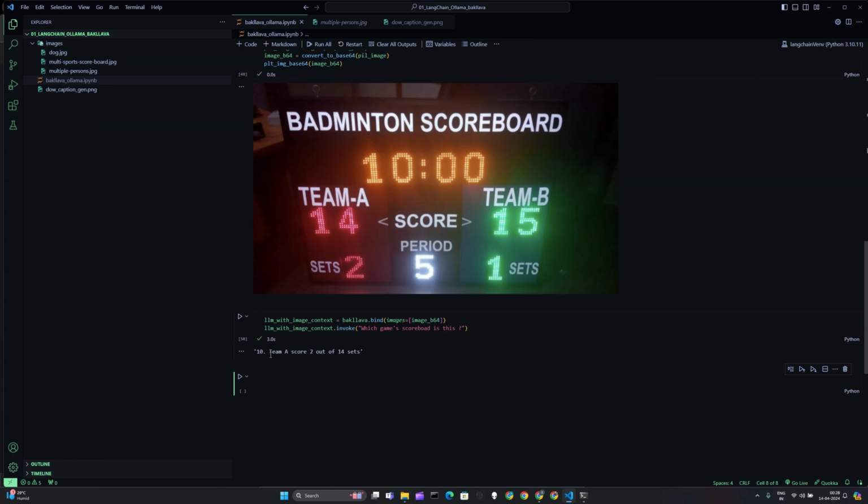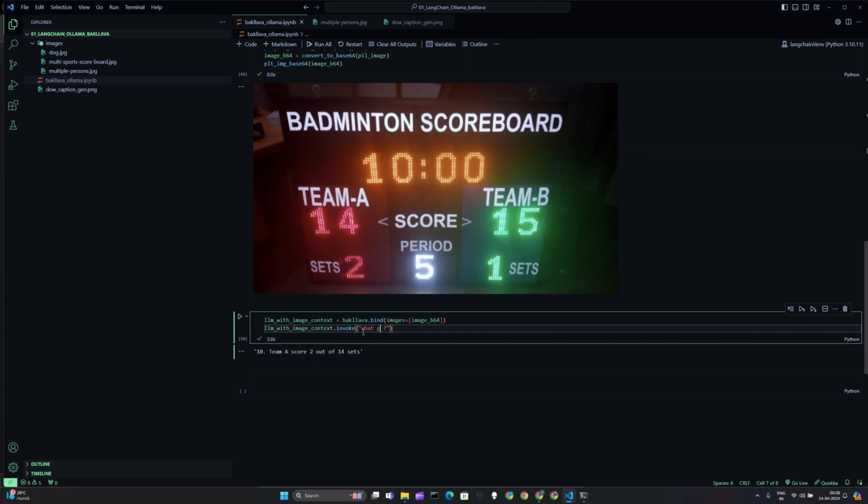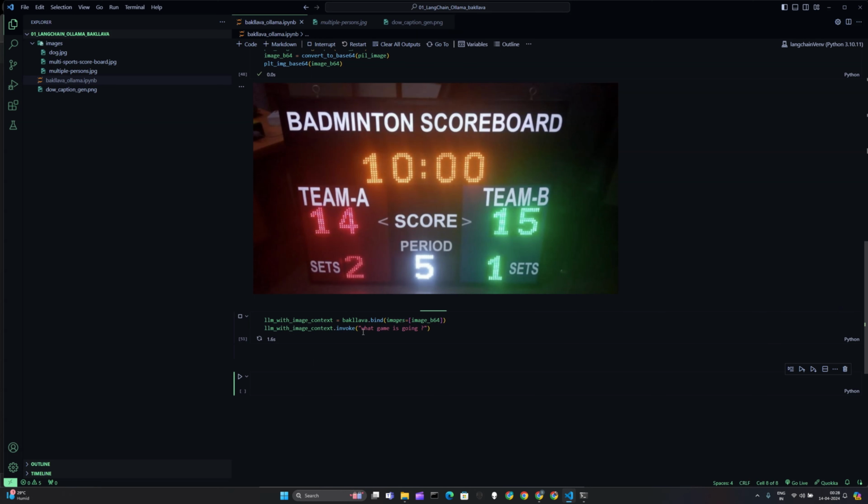Team A scored 2 out of 14 set. Now, which game scoreboard is this? Let me change the query again. What game is going? 10 pin bowling. I think it's also not correct.